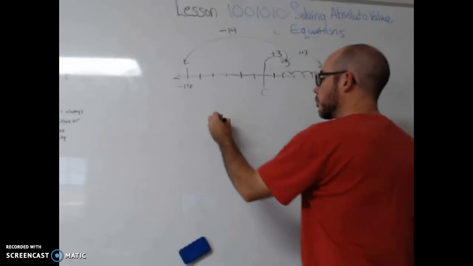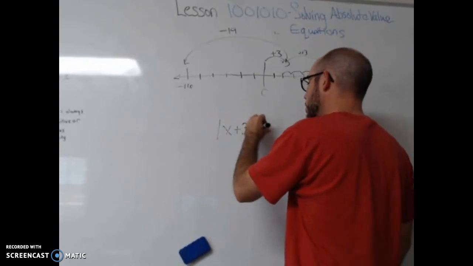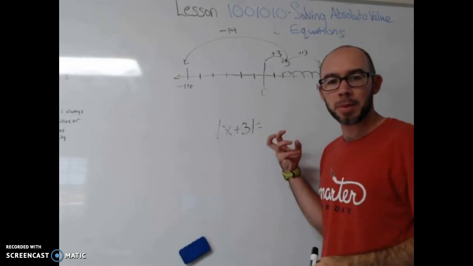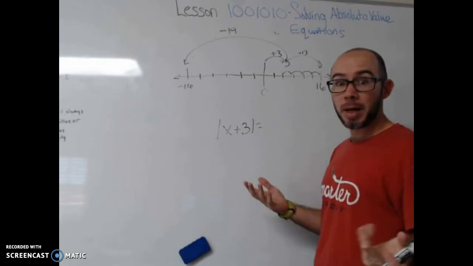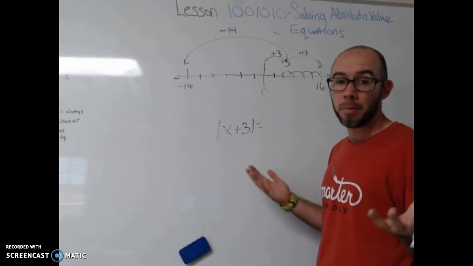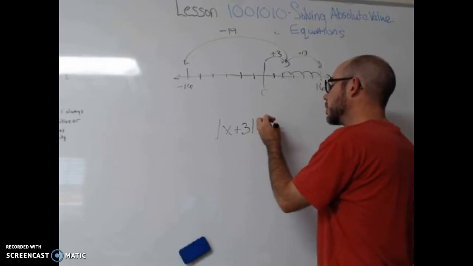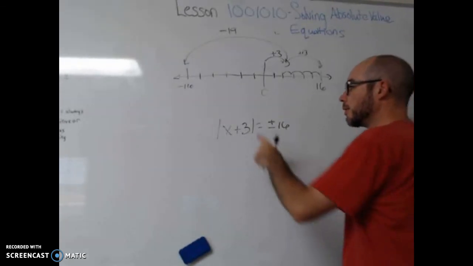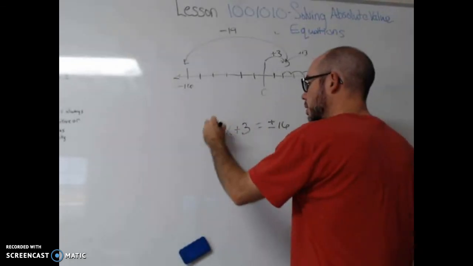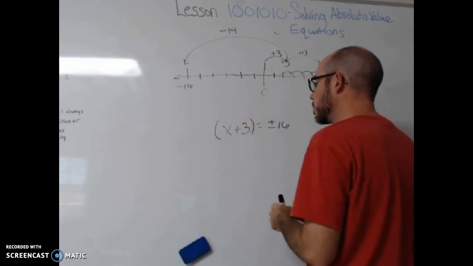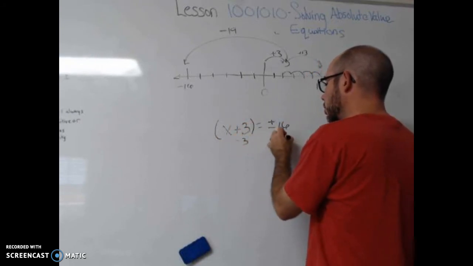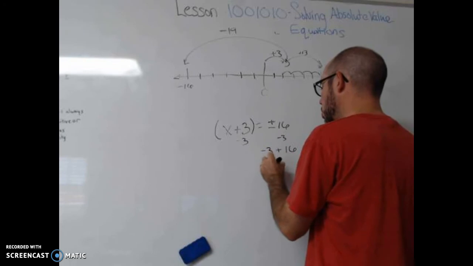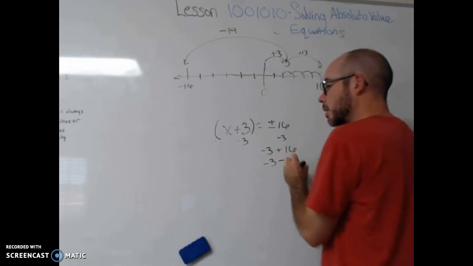What the book would do would be to take this thing here and say, this absolute value, the thing inside the brackets before we rip the absolute value off of it, could be a positive or it could be a negative. We have to account for both possibilities. So the answer could have been a positive or a negative 16. And then we turn these into parentheses, and we go ahead and we do the math. We'd say, well, let's take 3 away from each. So we could have negative 3 plus 16 or negative 3 minus 16.